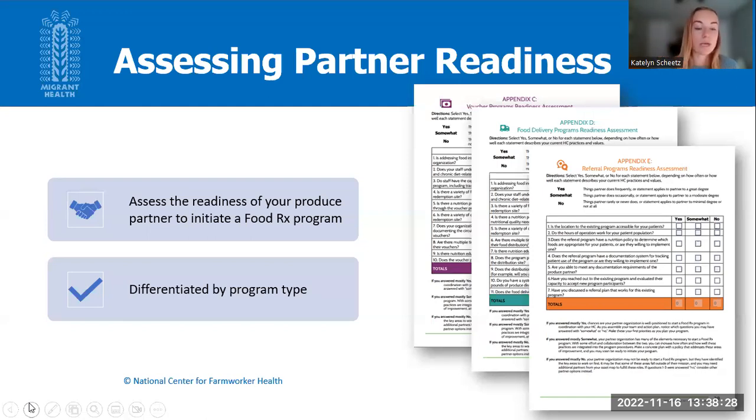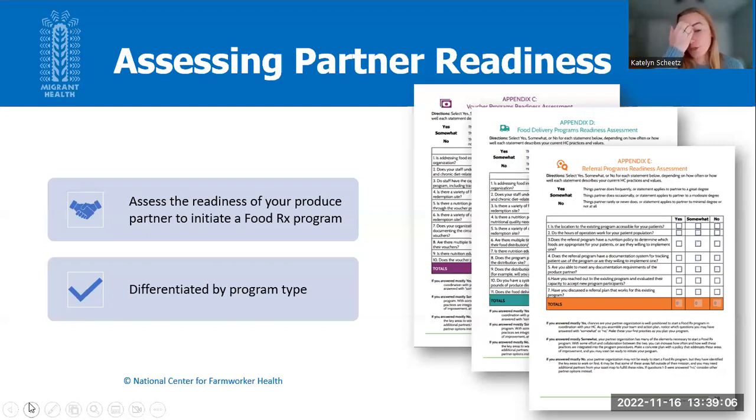And again, like a resource that you'll see in just a moment, we've differentiated these partner readiness assessments by program type, because each program, whether it's voucher, food delivery, or referral, each program type will have different requirements and different things that organizations will need to be ready for. And so we tailored each of these readiness assessments to the type of program.